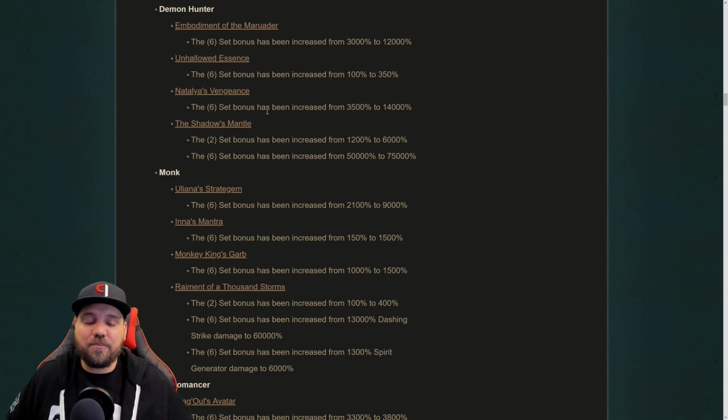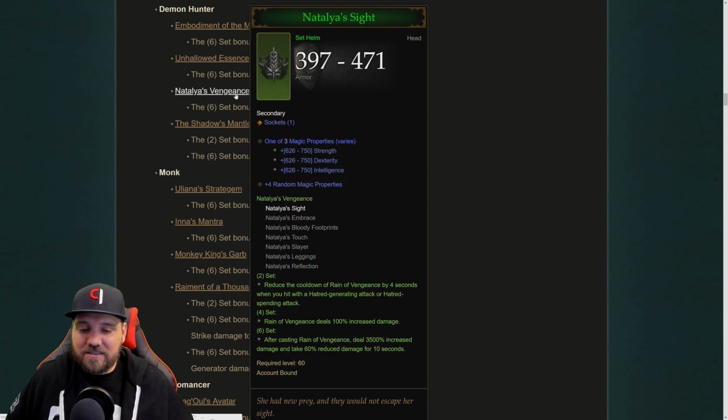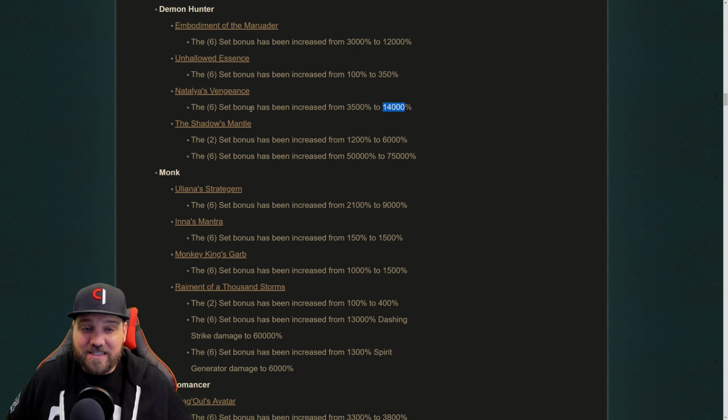Natalya's is something that I've personally been excited to see, and Natalya's got buffed up from 3,500% to 14,000. That is quite a damage increase, and basically the way it works is after casting Rain of Vengeance, you're going to deal 14,000% increased damage.